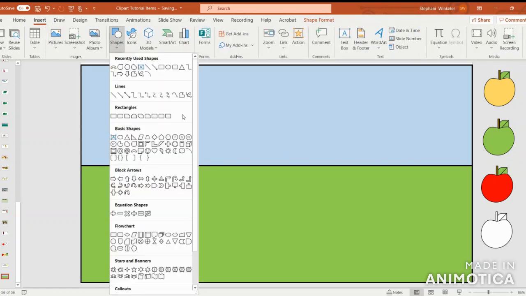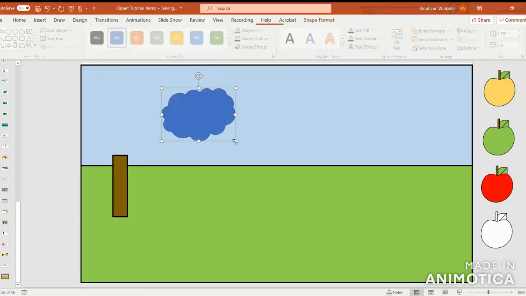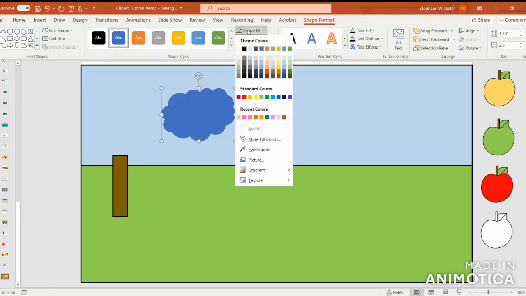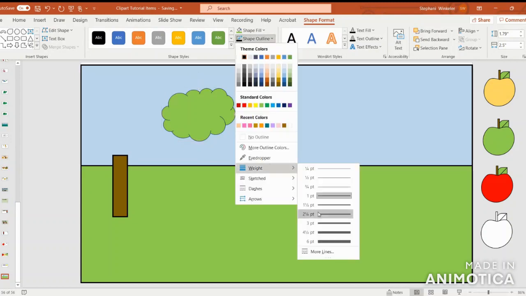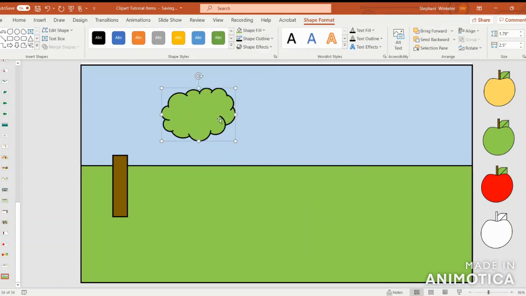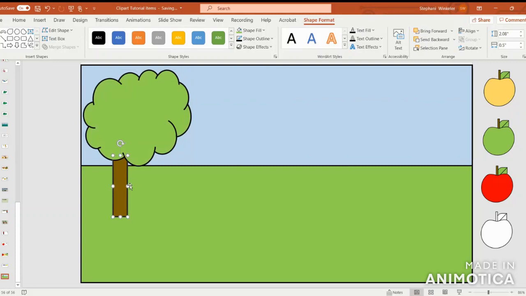So to do a simple tree, I like to create one with the cloud shape. So I'm going to fill that with also the green color, outline it in black, and then put it right here. And because I want to work with some big trees here, oops, I'm going to make it a little bit bigger.